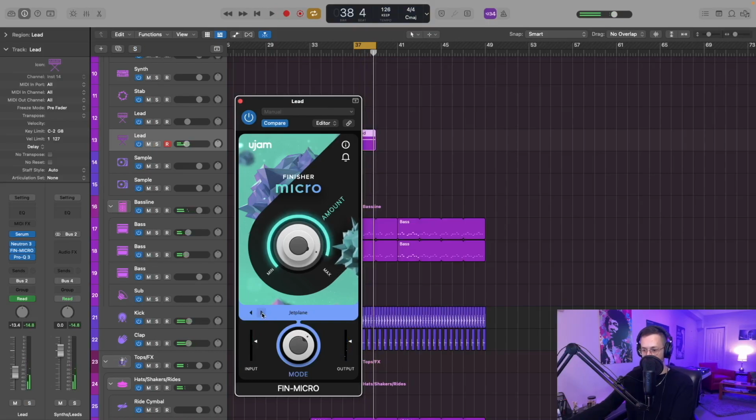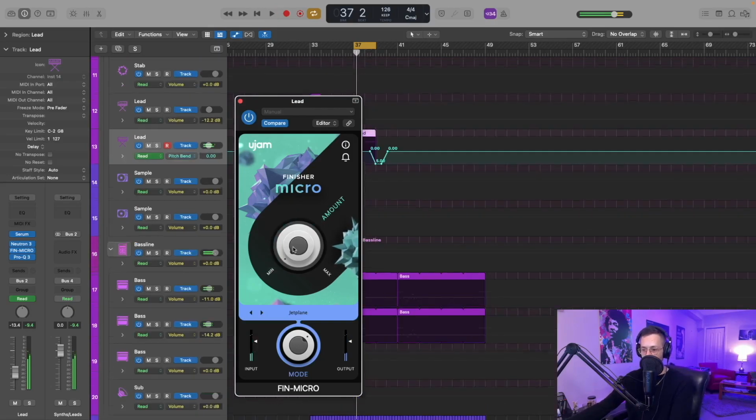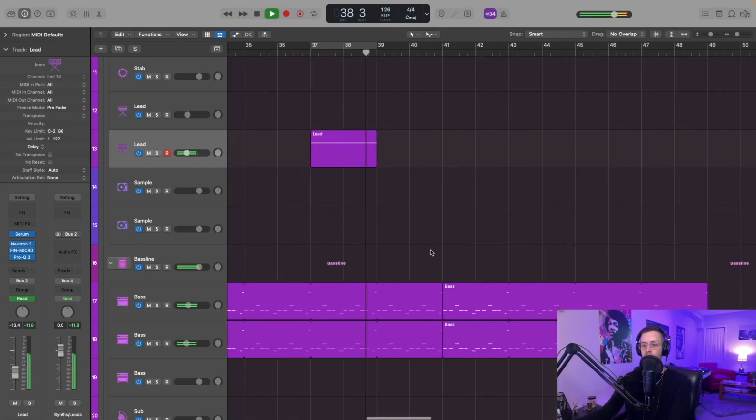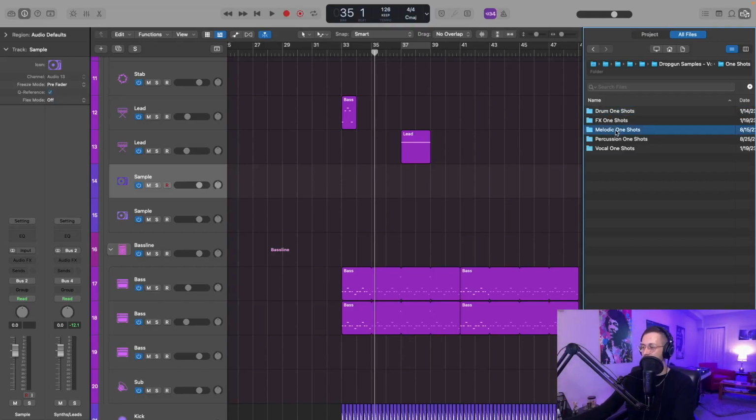One of my favorite ones is the frequency shifter preset. Another great one is jet plane, which is kind of like a flanger. I think that'll be a great one to automate. These leads are working great and you can work them into the project however you like. But for now, let's jump into the sample pack and check out some synth one-shots. Here we have the melodic one-shots folder where you'll find bass and synths, and let's check some of these out.